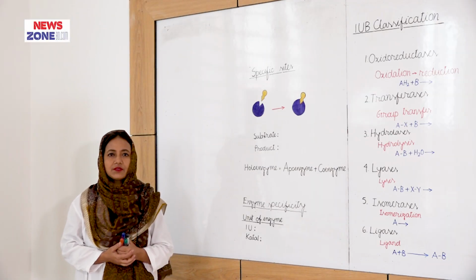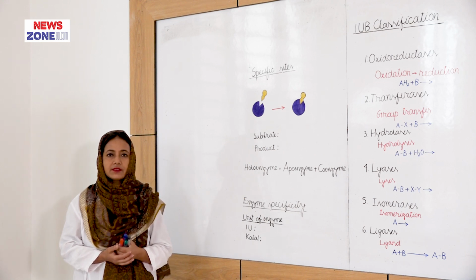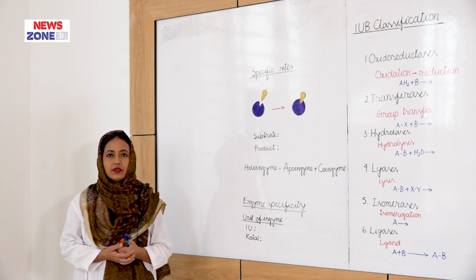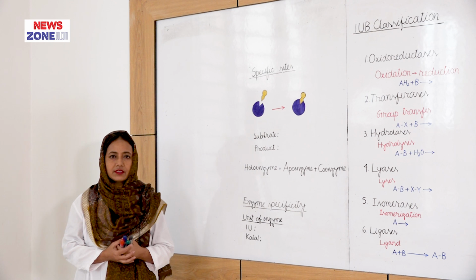Today I am going to discuss the enzyme. Catalysts are the substances that increase the rate of reaction without being changed in the overall reaction process. Whenever this catalysis occurs in a biological system, the substance is called an enzyme. So, enzyme is the catalyst of the biological system, that is, the living system.